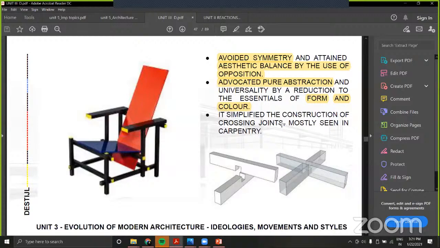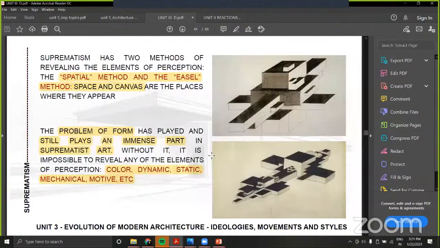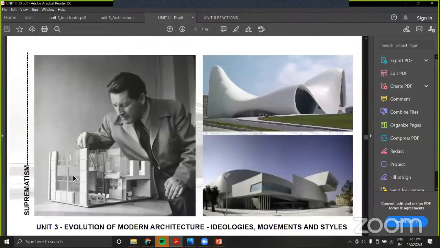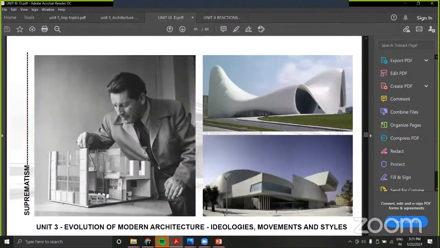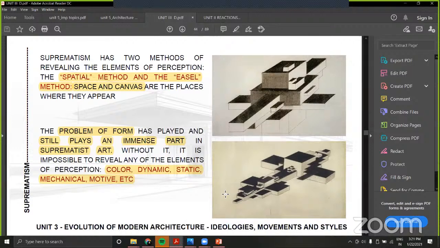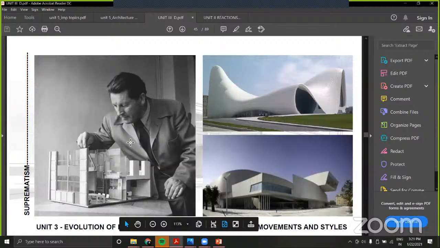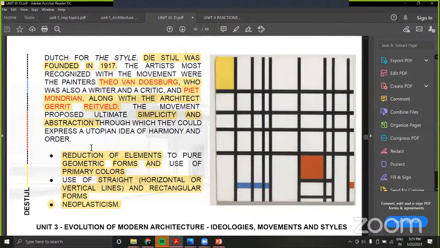So they also wanted to neglect all the bright colors. So they wanted to have a static color. They also wanted to use primary colors. Primary colors became one of the most important features in the design in suprematism. They also wanted the building to be bold, and also they wanted the building to explode into more forms. So that comprises suprematism. You can write any example with this, since I mentioned here this Heydar Aliyev Center. Then De Stijl.